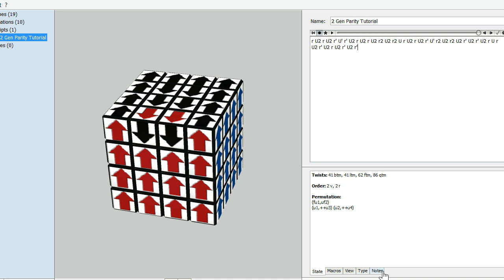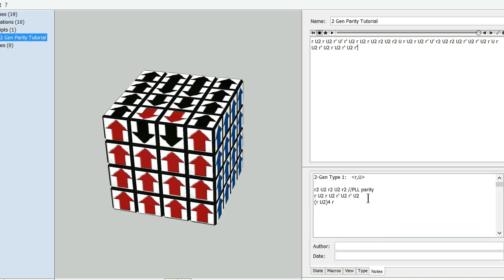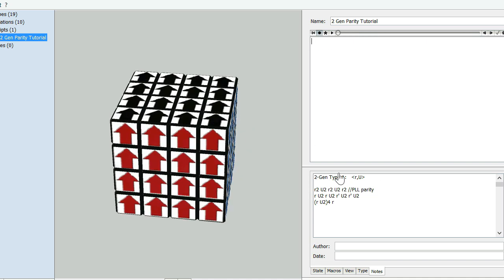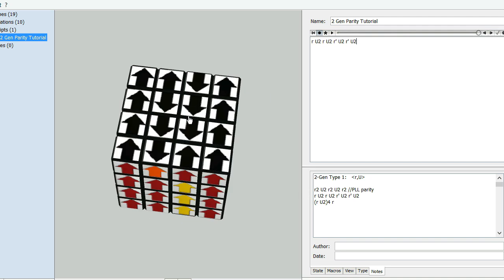Now I will go on to deriving a 35 move algorithm with this type of 2gen, using this move sequence and this one, which I mentioned previously. We already used this one, and as you'll see in the last type of 2gen that I'll be talking about in this video series, PLL Parity is going to play a key part there as well. So for this 35 move one, we start out with PLL Parity. And as I mentioned before with this algorithm, it rotates this 180 degrees as well, just like PLL Parity does.